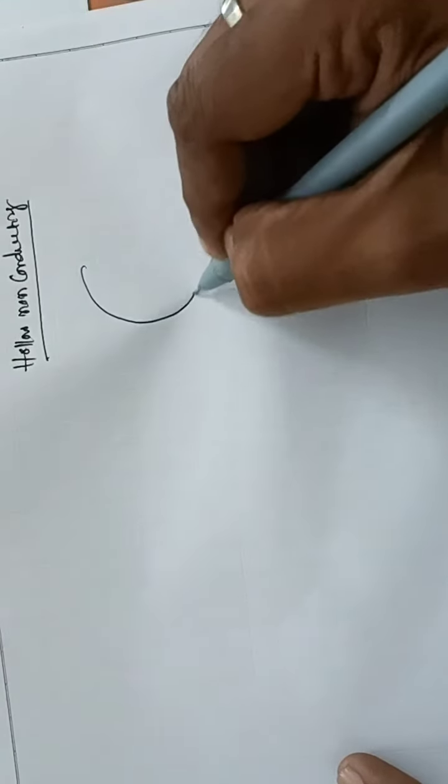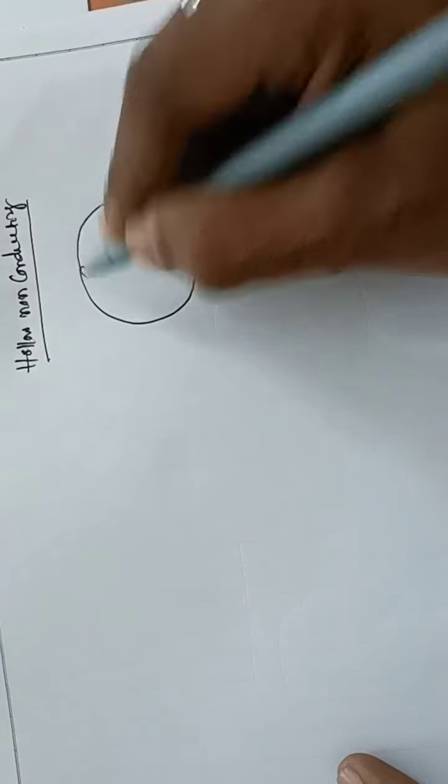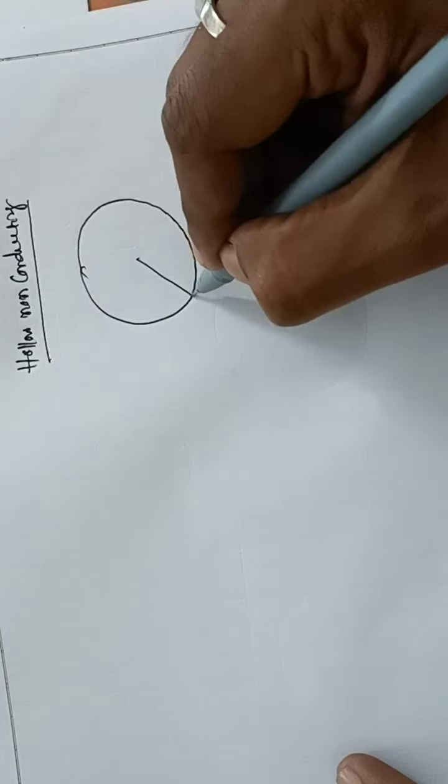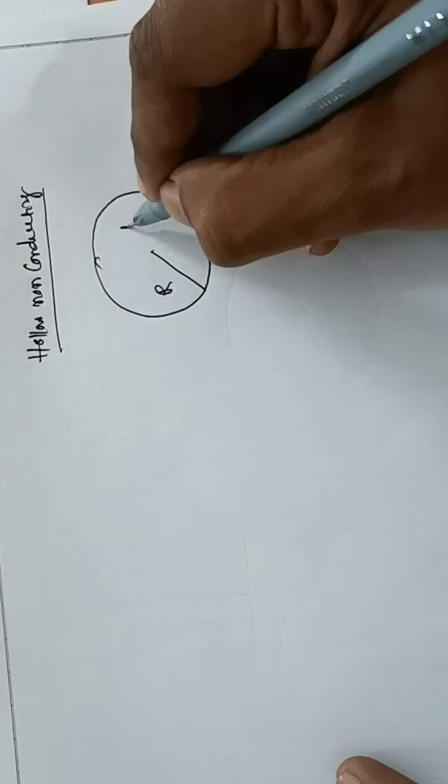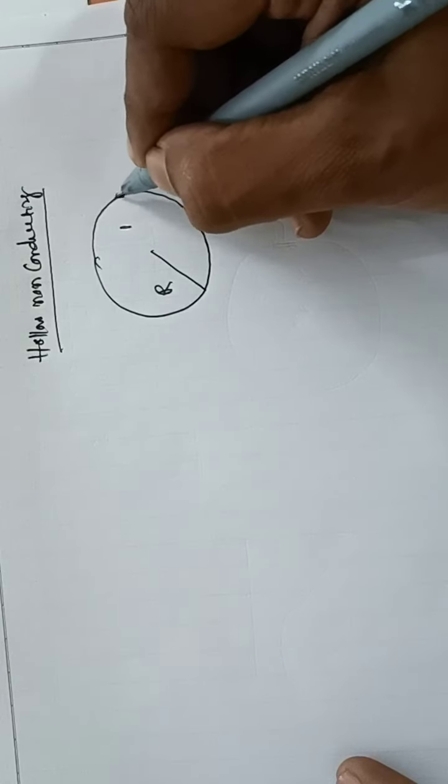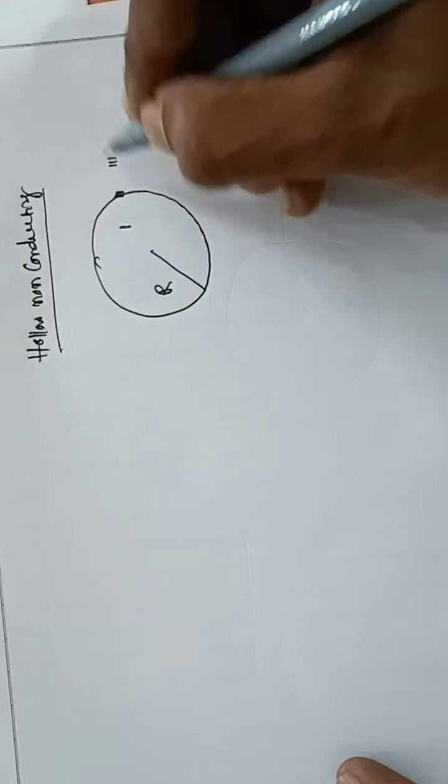And we'll discuss these board questions that usually come from Gauss law. So I will consider a hollow non-conducting sphere, and the radius of the sphere is r. How many regions exist here? One is region 1 inside, the second one is on the surface, and the third one is outside the sphere.